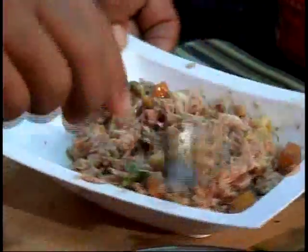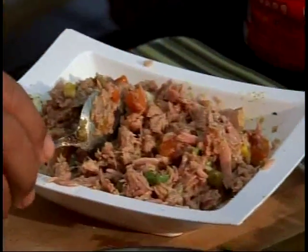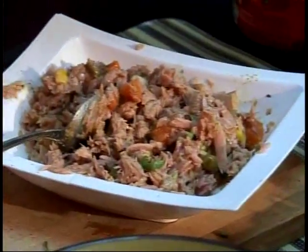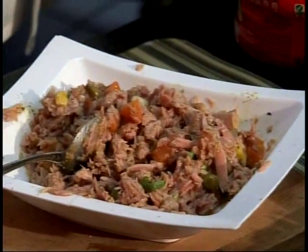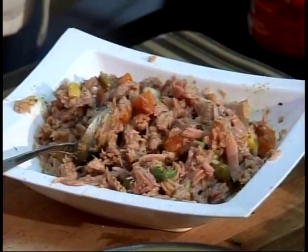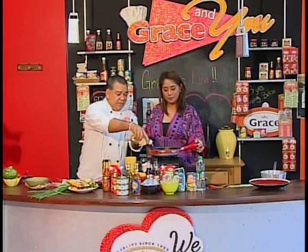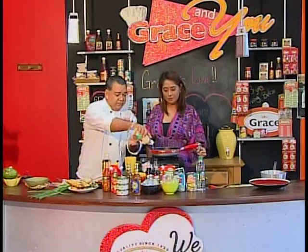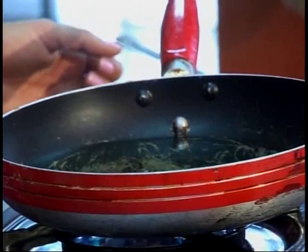You want to get the pan on? Let's get the pan on with some coconut oil in there, some Grace. Good. I'm going to add enough to let it swim. It needs to swim. All right, so the coconut oil is heating up.